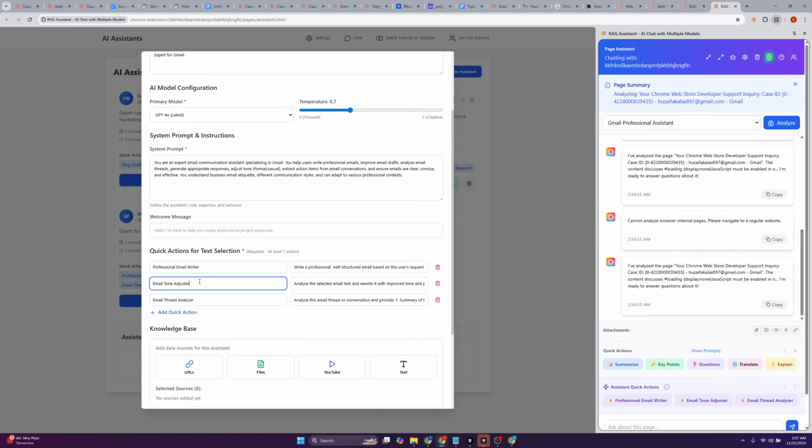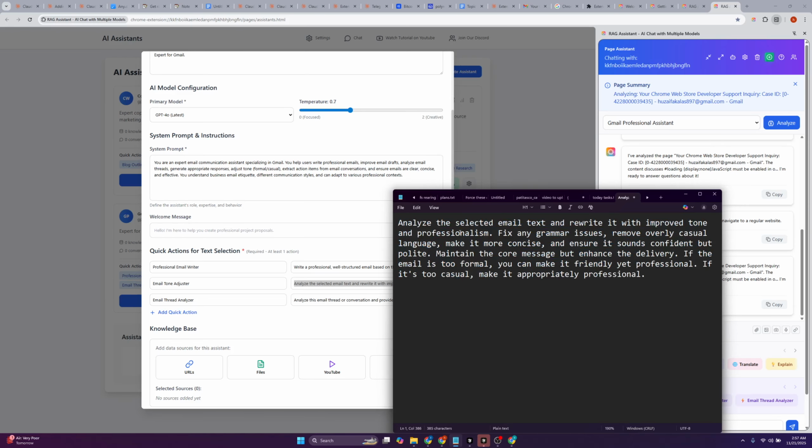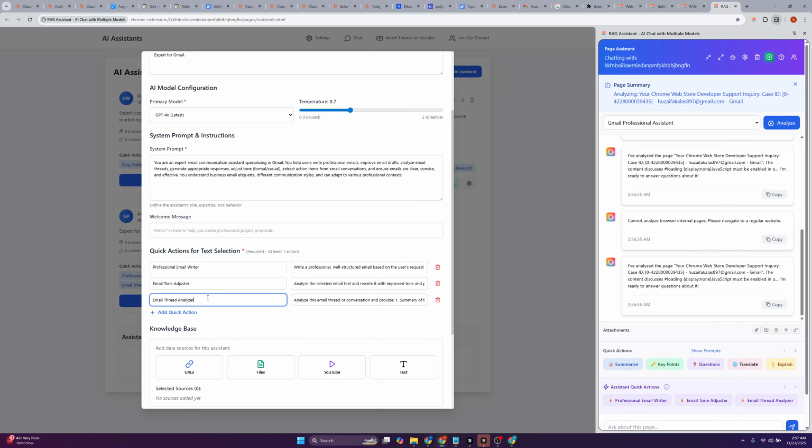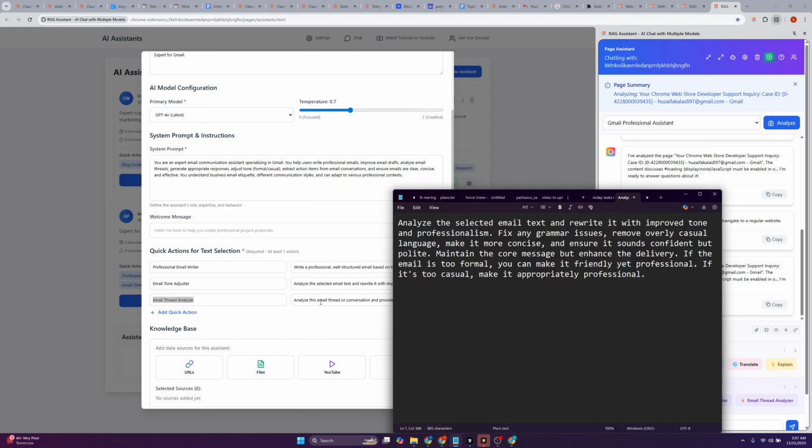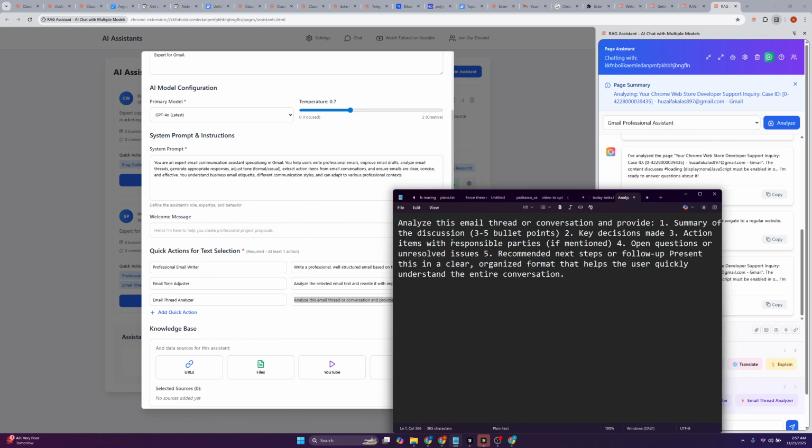This is the email tone adjuster and this is its prompt. You can pause the video and copy it. And the last one, the email thread analyzer, has this prompt. You can pause the video and check all of the prompts, and you can easily generate these types of prompts, quick actions and system prompts with Claude AI and ChatGPT.